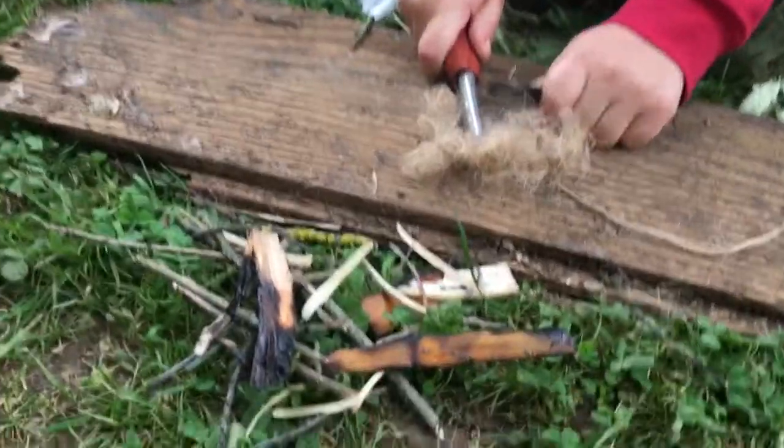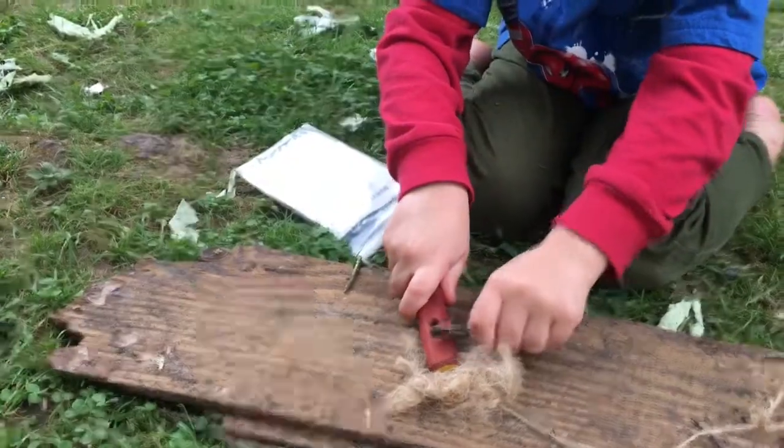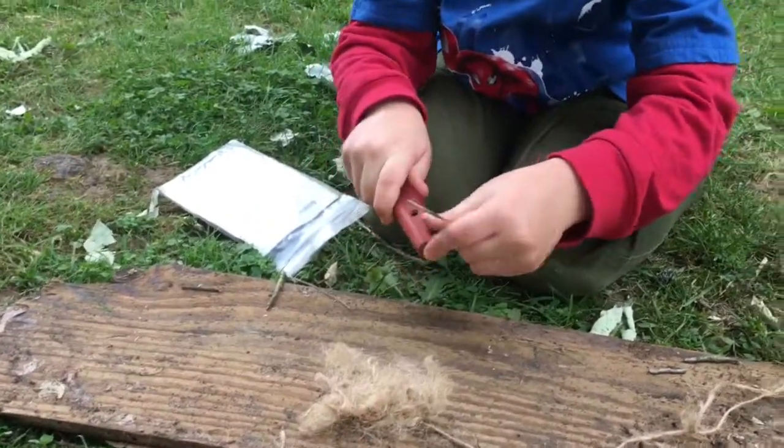And then what's this little bit here? This bit here, what's this for? That's for putting it on once it gets going. Don't worry about that bit, buddy. Don't worry about that bit.